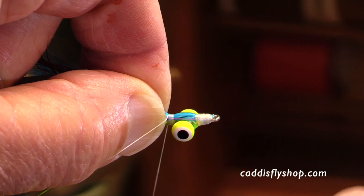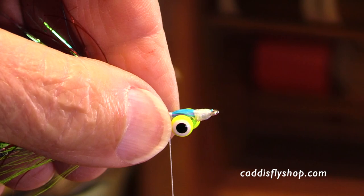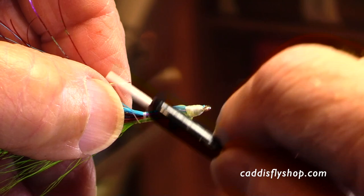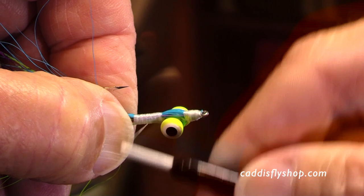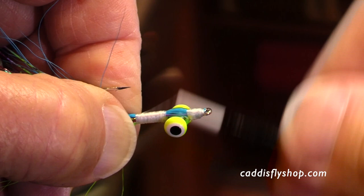I'm gonna start my thread again here. I've got my kitty wandering around right now. I normally don't worry about my Clousers fouling, but I know some people do. The other thing about this way of tying a Clouser is that it will just make it durable as all get out — really, really durable. So why would you fish this? What if you're fishing smallies? I've only caught a few smallmouth bass in my life.